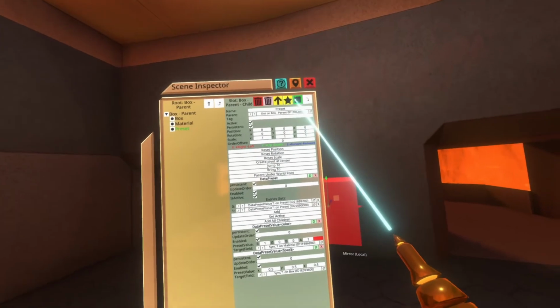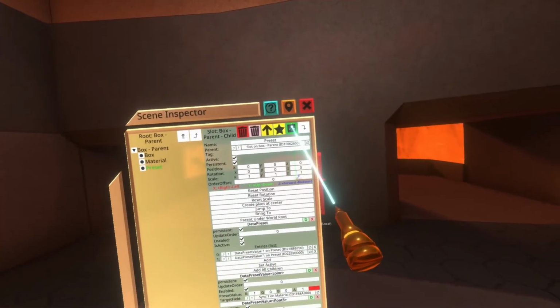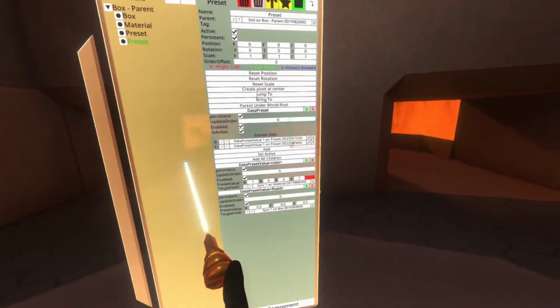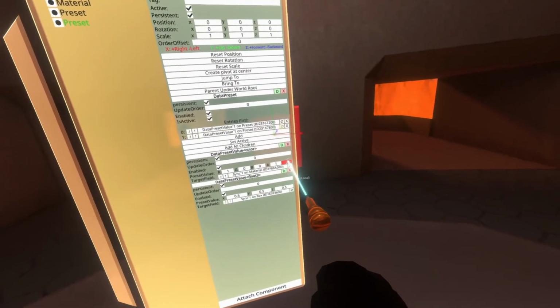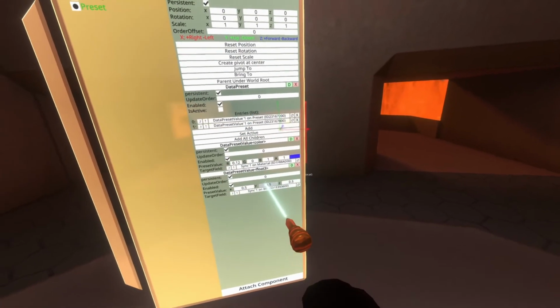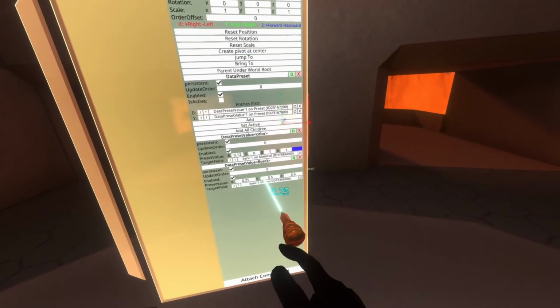Well, it's cool because you can actually make multiple data presets. What I've got up here, the preset slot, I'm going to hit duplicate, which is the green square here, and we'll have a second preset. On the second preset here, I'm going to set this red color here to blue. And I'm going to set the size to 1/4 of the size, so 0.25 and all of the boxes here.